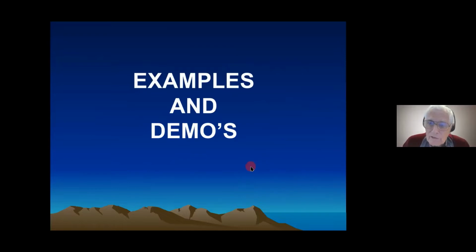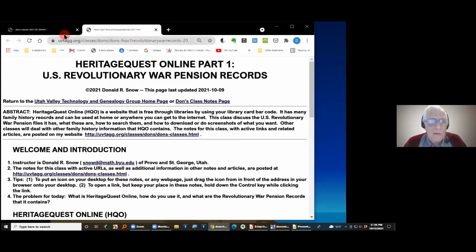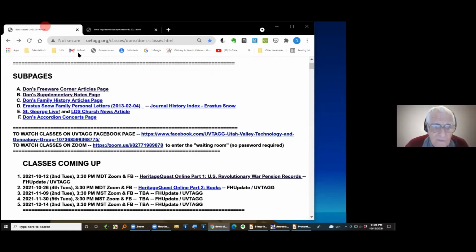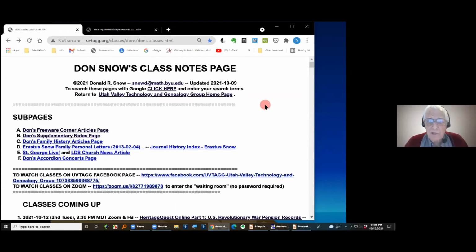Now, we want to look at some examples and demos and spend most of the time looking at those. So let me change here to show you my notes and actually show you what they look like. When you click on the link that's in there, this is the page that you get to, Don Snow's class notes page. And on here are the links to all the different pages that I've got.